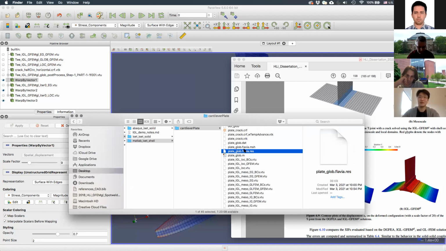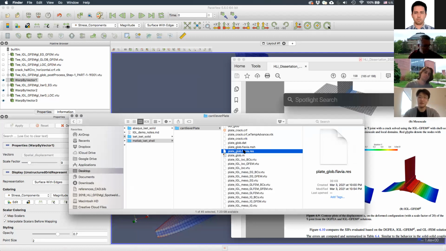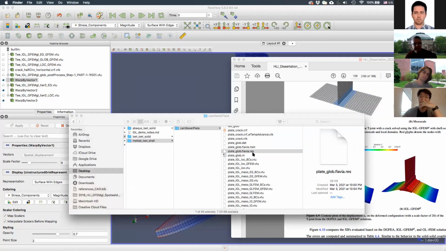So right now I can only show this in GID. But if I have time, I can see if I can find those. Or you can try to search for a GID to ParaView converter. Maybe in GID you can output the file into Abaqus format, and then I guess you can convert Abaqus format into ParaView.